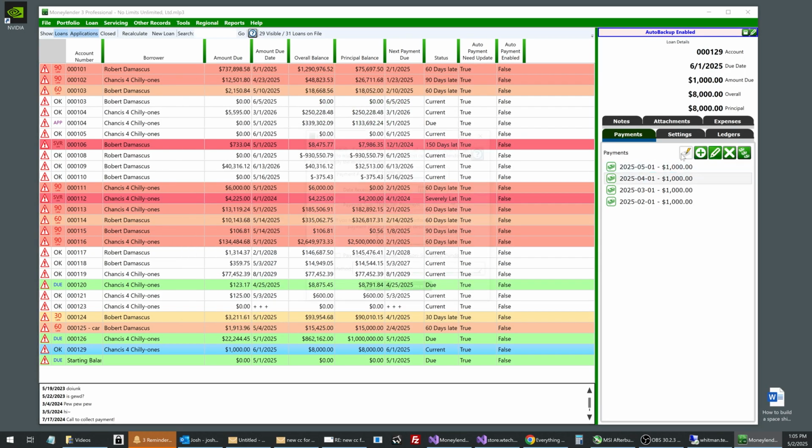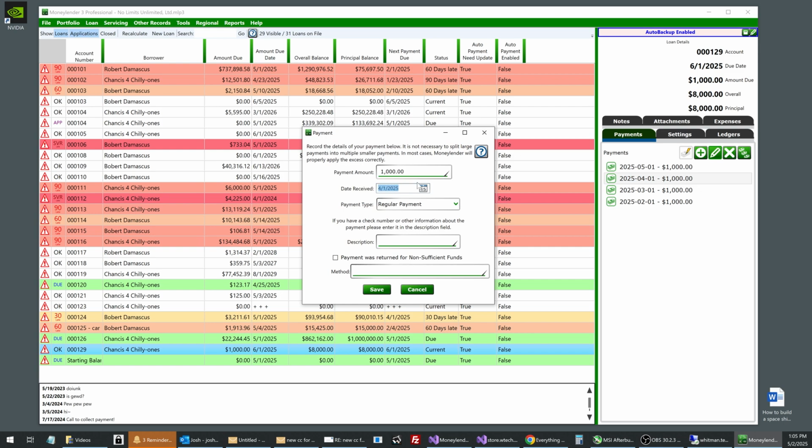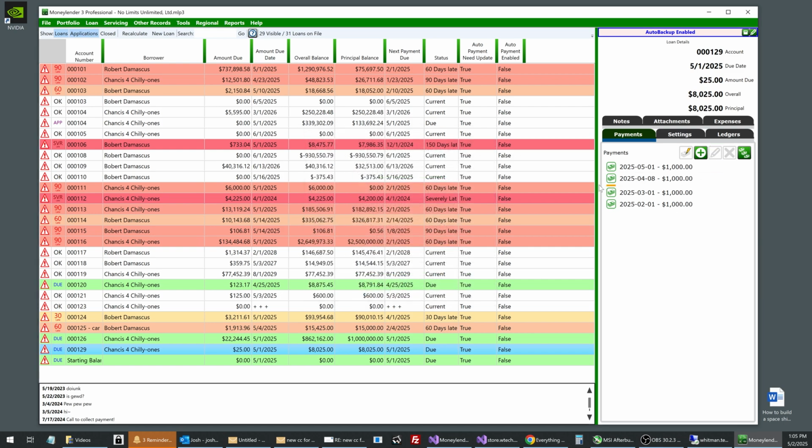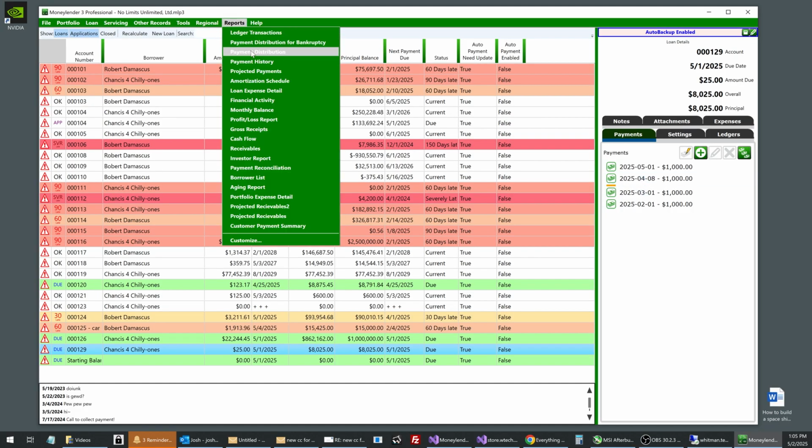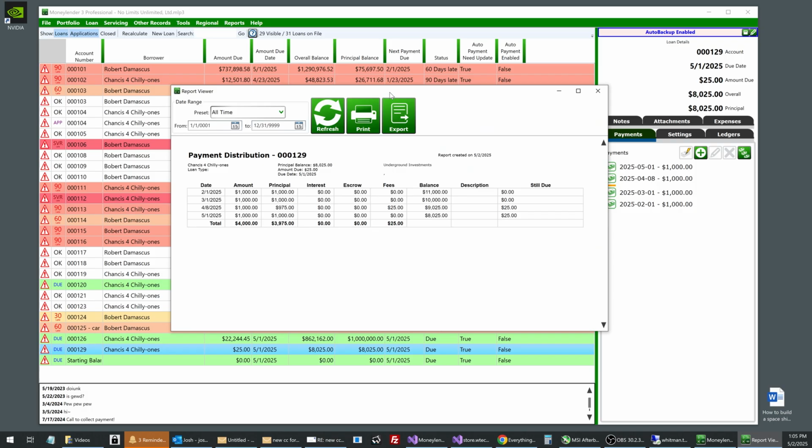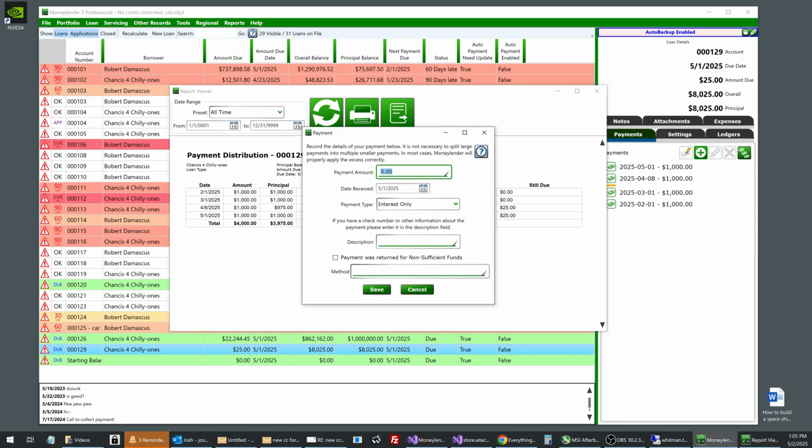Like let's say they paid their rent late for April. We can go 4/8. And now it shows there's a late fee and it was due 4/8. And if we look at a payment distribution, we can see they paid 1,000 and 1,000 and then here the fee was charged. And so they're still $25 behind. It shows, hey, if they're going to pay May 1st, they still owe us $25. So ideally, like June 1st, they pay us $1,025.